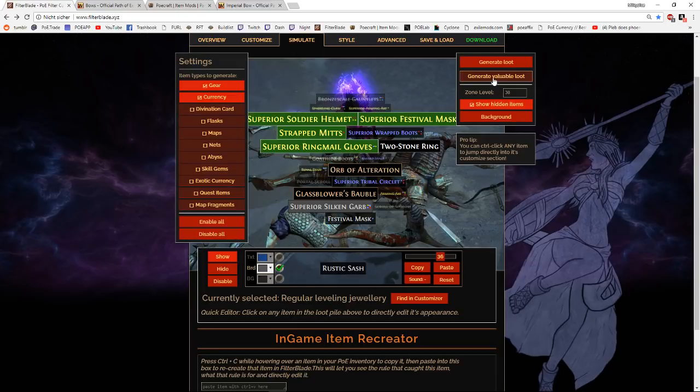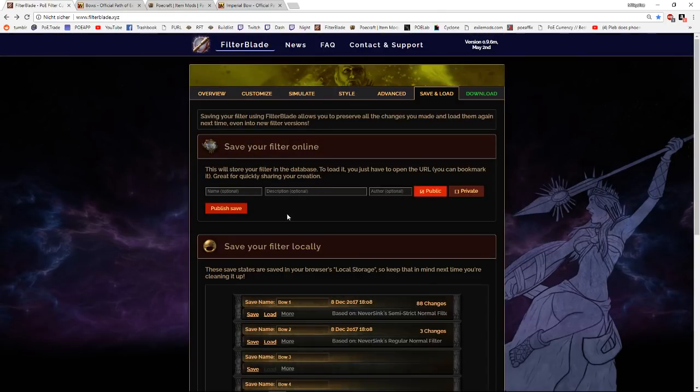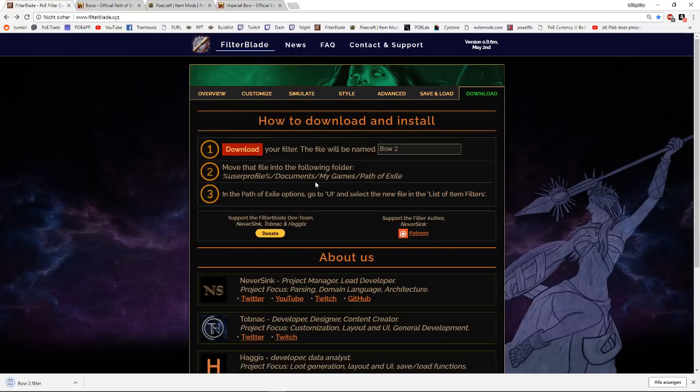So this is how you do it. Save it and then download it, download your filter, and go to documents, my games, Path of Exile, put it in and enable your loot filter in the game, and you're done.